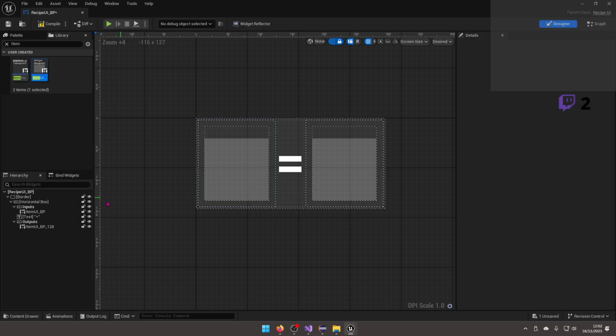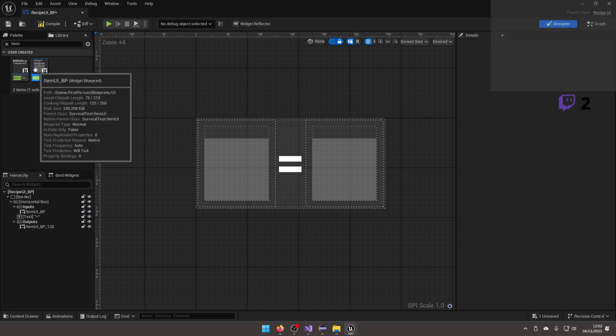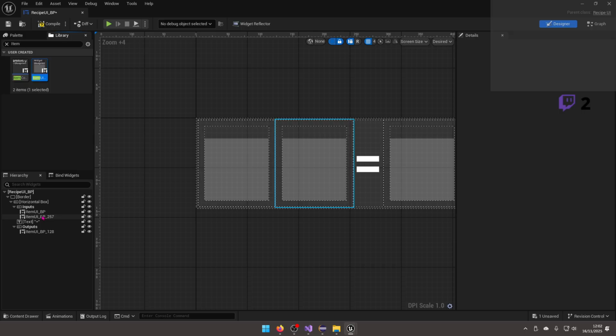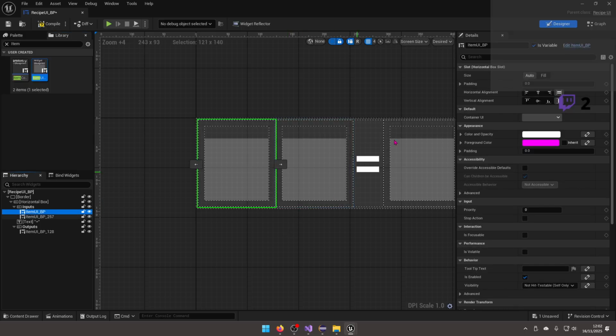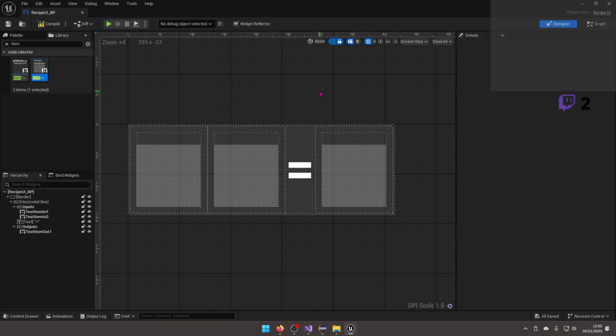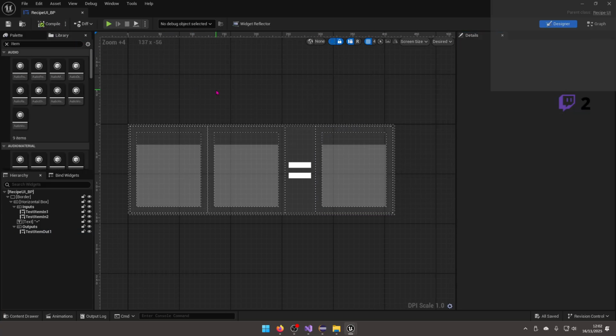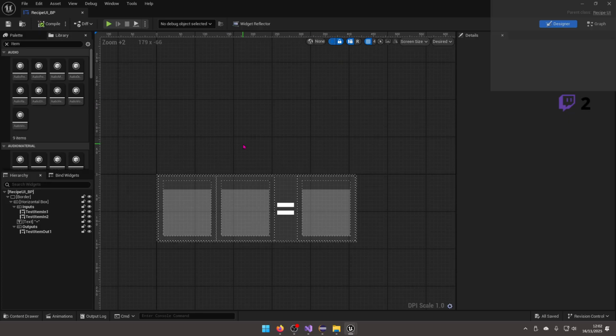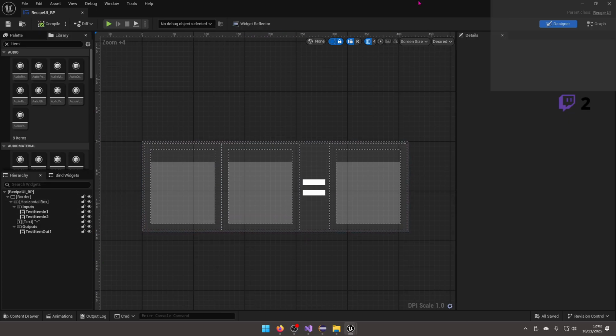Perfect. Okay, so if we had, say, we can use these as tests. So we could do test item in 1. Test item in 2. Test item out 1. Okay, that's pretty cool. That's basically what I was expecting.